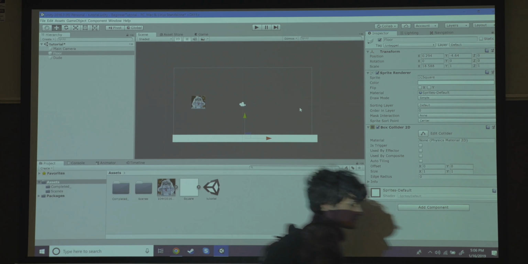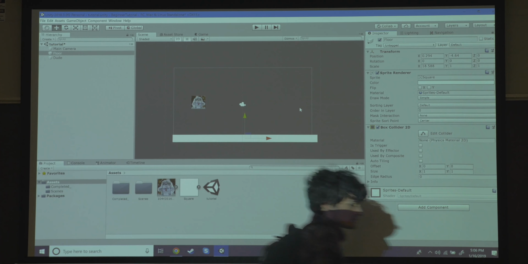Okay. Without further ado, let's move on to the next section, where we code a little bit. What we're going to be doing next is giving our player the ability to move left and right and jump. In order to do this, we're going to be making a C# script. To do that, go to your assets folder again. Right click, go to create, and then you have an option for C# scripts. I'm going to name it dude move because I'm good at naming things. Or just name it dude.